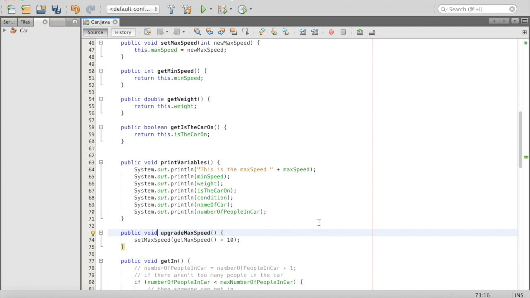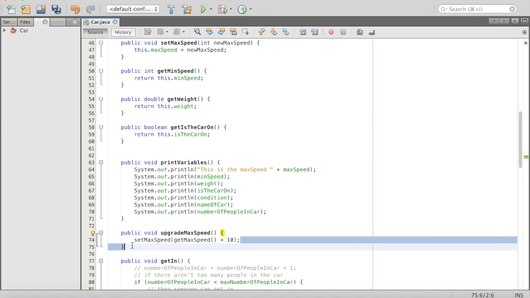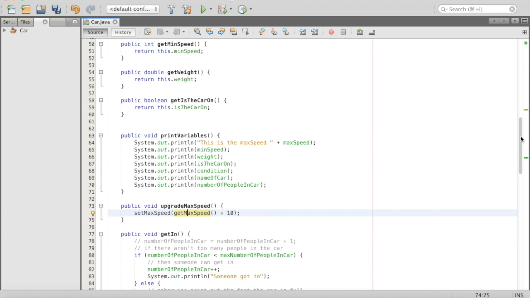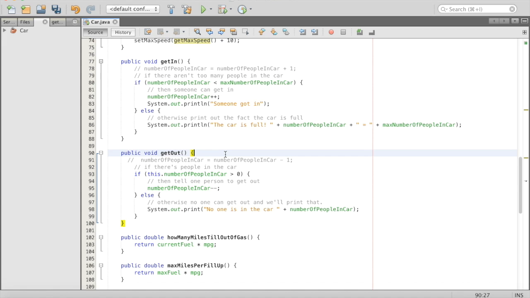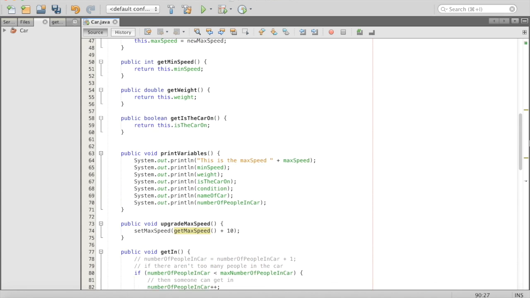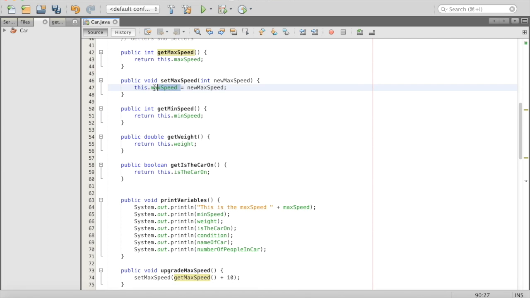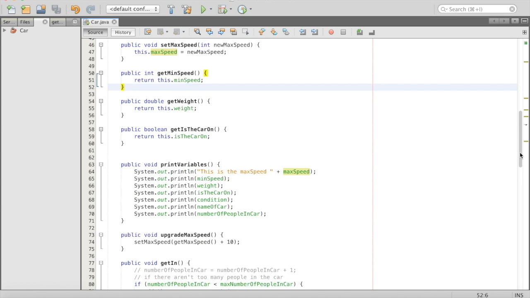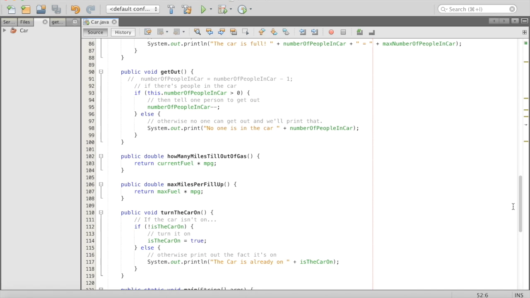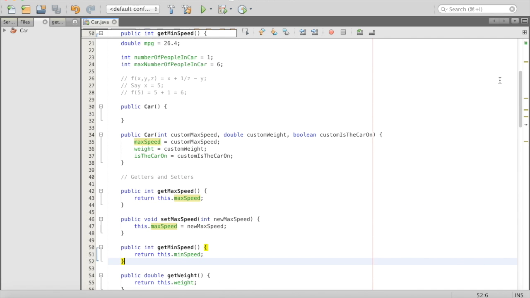Kind of makes sense? Doesn't this look a lot cleaner than the 2 lines that we had that were setting things, and there's a lot less green? We want less green in our main methods. Here, we were just practicing learning how to code, so we didn't mess with the getters and setters, but in the future when you code, you only want to have this green in your getters and setters. It makes it a lot cleaner, a lot easier to debug, and it's very helpful. And so we aren't going to fix up these methods right now, but feel free if you're making the getters and setters to do that for your project.